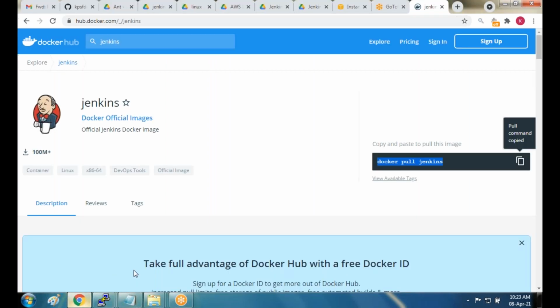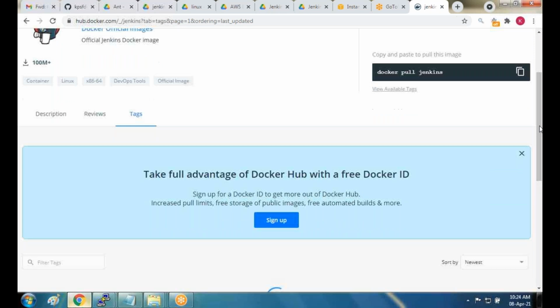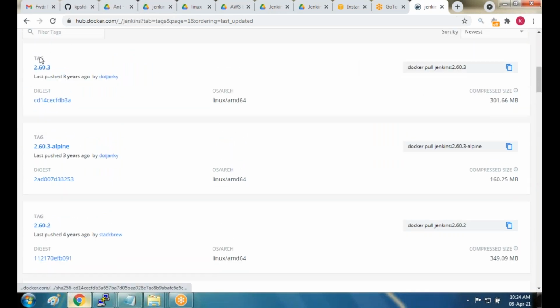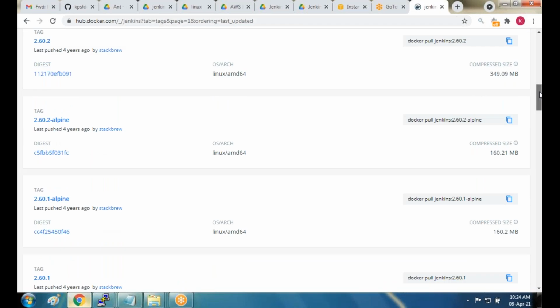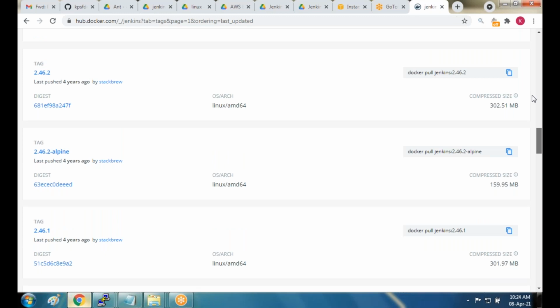Open the image, in the tags, scroll down. Do you see any tag name with latest? We have 2.60.3 and something like hyphen alpine, and then we have 60.2. Okay, but do you have any tag with latest? No, we don't have any tags with latest.